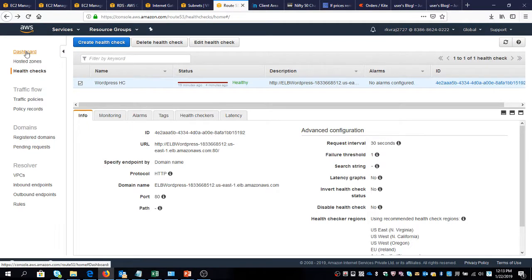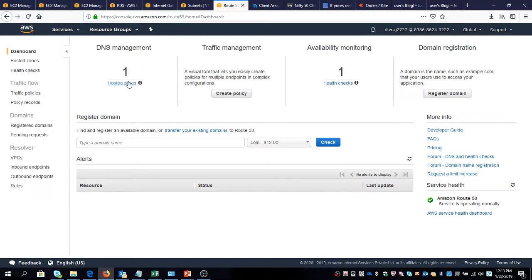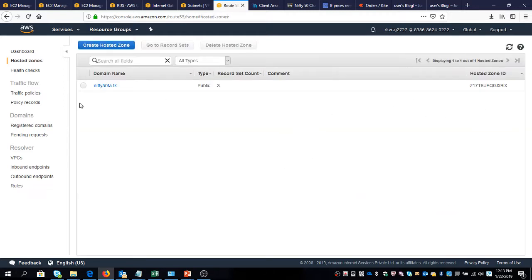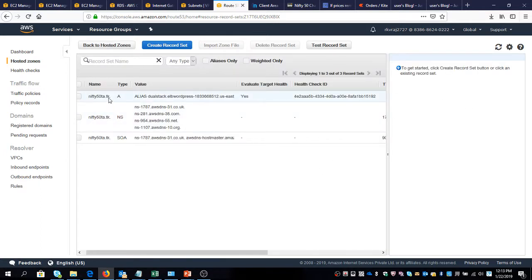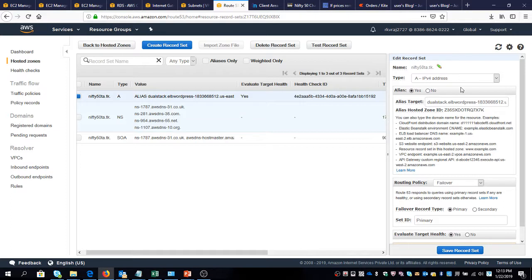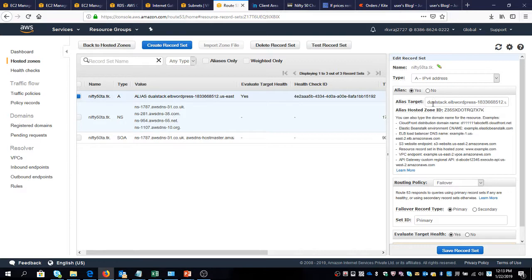If you look into the hosted zones, we did create one record which says that if there is a failover in the primary, they do the health check, and the traffic gets diverted to the other availability zone, right? This was the target, the elastic load balancer.